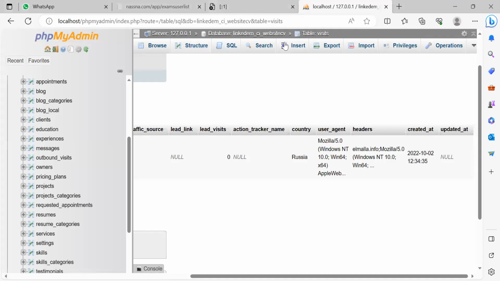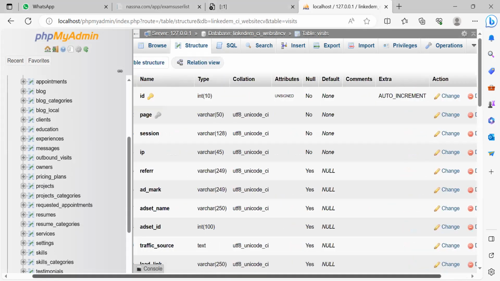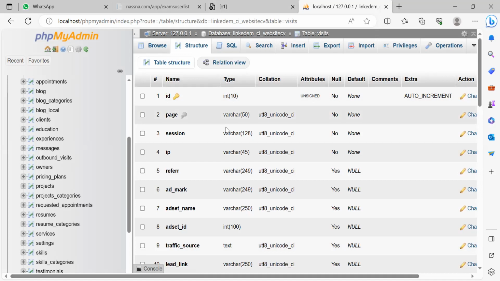So here, in the structure, do you see my screen? Yes. This type is integer. This type is varchar. Do we have any varchar in Python or in pseudocode? We don't. We only have strings, right? So varchar and text inside databases are equivalent to strings inside Python and pseudocode.